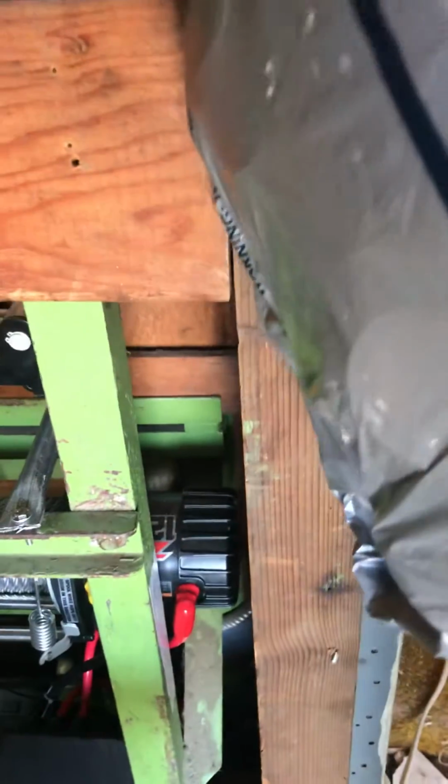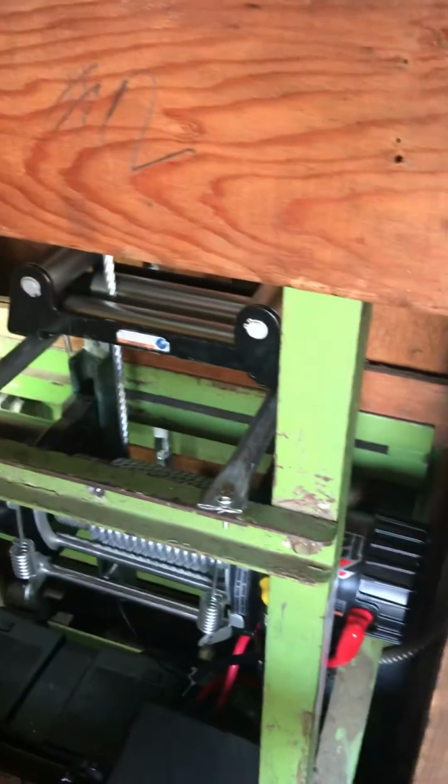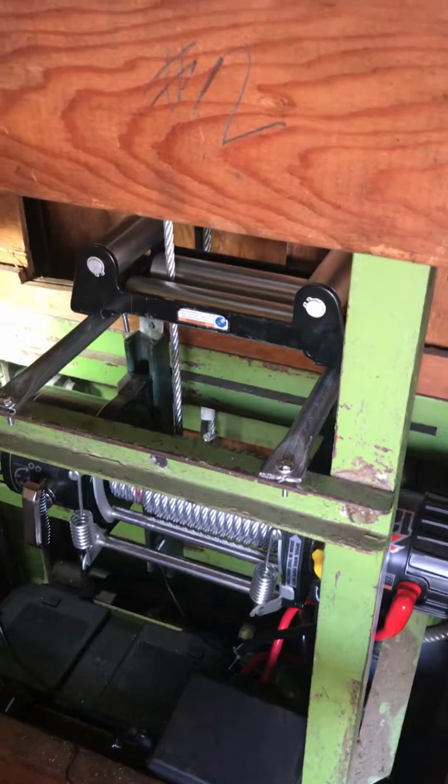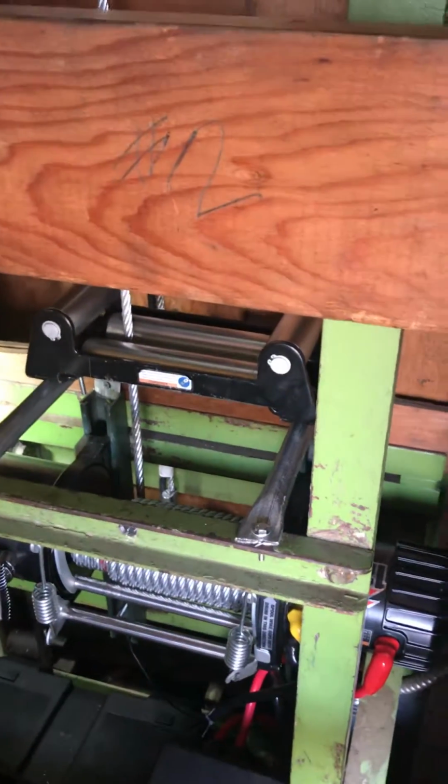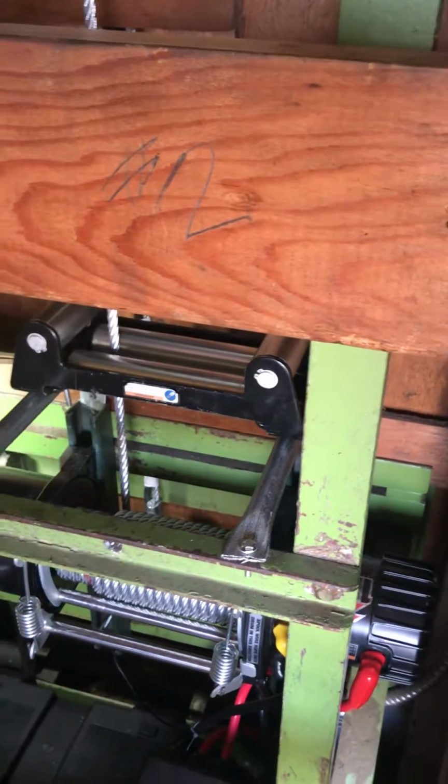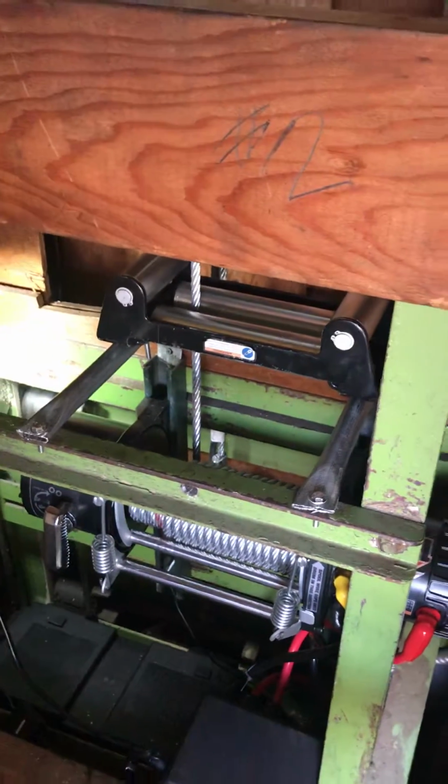I put a little float charger on it so it stays charging all the time. It's got the electronics in it to make sure it doesn't overcharge, and it shuts itself off if it ever goes over. But you can run this thing dozens of times on just a battery charge. So anyhow, my little project.